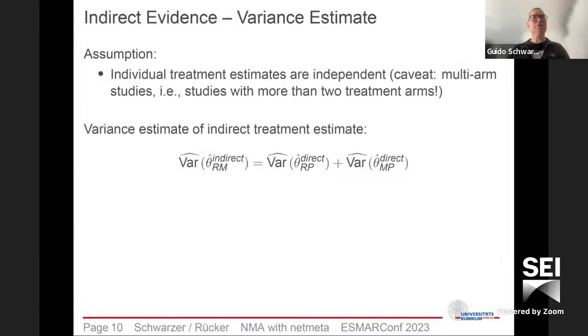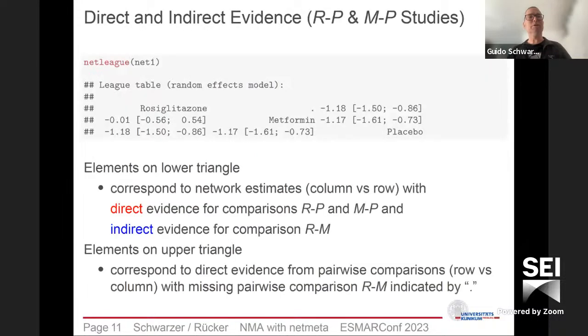And now the next step is to calculate, not only do we already have the estimator for the indirect comparison, now we also need a variance estimator. And under the assumption that all our treatment estimates are independent, which in our case here is fulfilled, but it would not be fulfilled if we had any multi-arm studies, so 3-arm, 4-arm studies comparing more than 2 treatments, then we could not use this rather easy formula here, going back to the Bucher method. Then we would have to use some other methods, which will be shown later on. But here, what we get is a variance estimate for our indirect comparison, which is just the sum of the 2 variances.